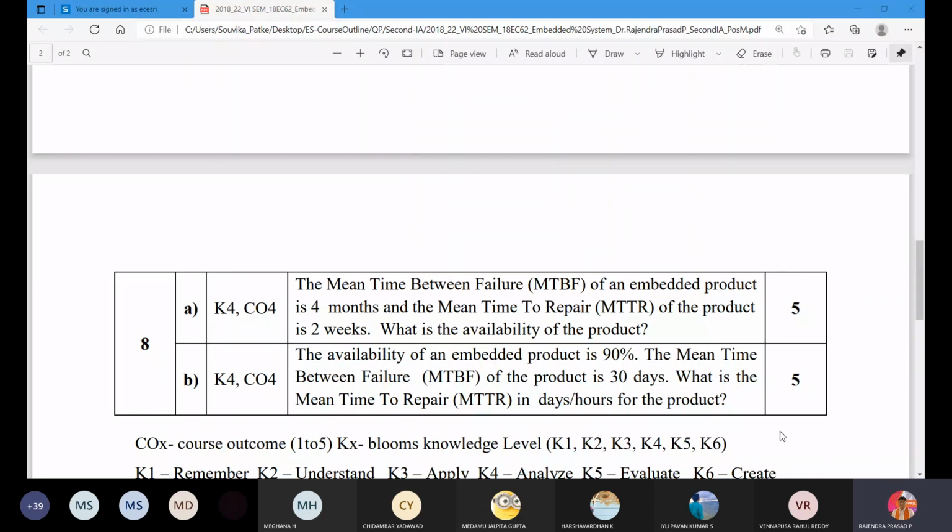For theory, out of 10, maximum you will get 7 or 8, because you will not be writing all the points, or 9 points if you have written correctly and clearly. Rarely will you get 10 out of 10. But if it is a problem, you have an expression you have to write, substitute the value, and get the answer. It is a 3-step problem. And very simple, only 2 values, because I have not changed any variable value, given the same value. So it was very easy to do.